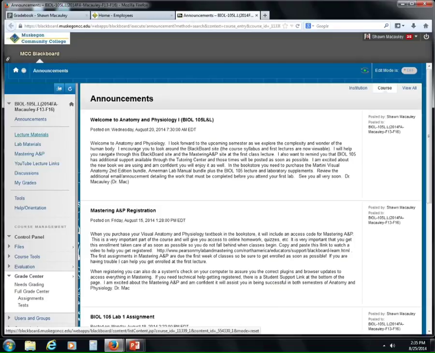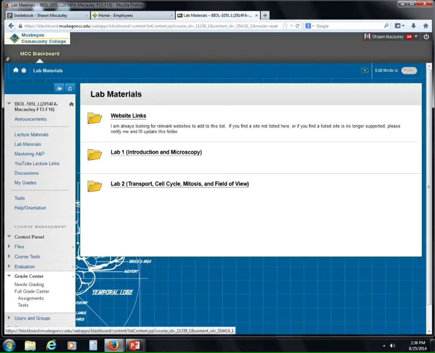But as you go in, you should see something similar. You should see all of his lecture materials that he has. And I have my lecture materials set up like this. All the lab things are here. And then there should be a mastering link over here as well. Let me go to lab with you for a moment. Under lab, you're going to see folders for each lab. Right now you can see Lab 1 and Lab 2, and they'll be opening up sequentially as the semester goes on. There's also a set of website links that I'll be telling you about later on.